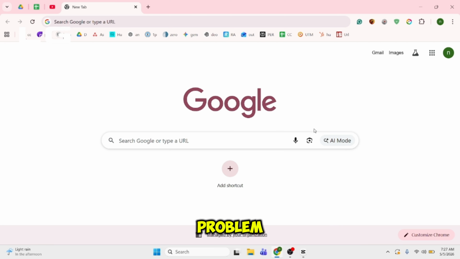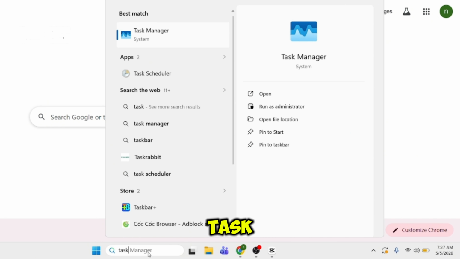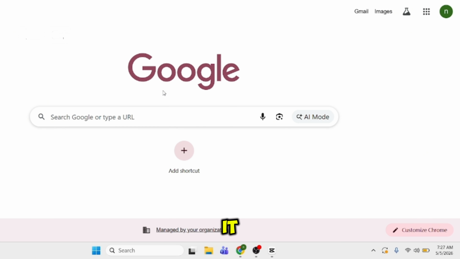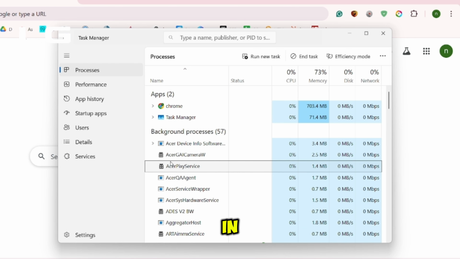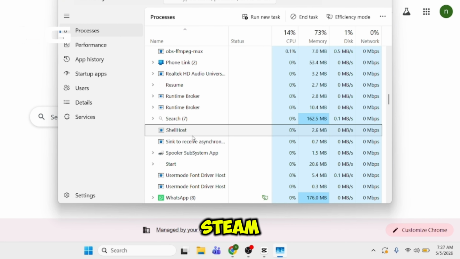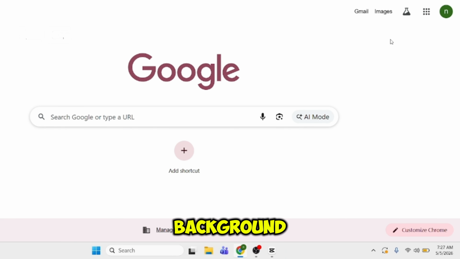If you're facing that problem, you're going to have to immediately stop Steam if it's running in the background. Select this drop-down menu. If you see Steam here, right-click onto it and then select Exit. Come below at the search bar, type in Task Manager and then launch it. Select Processes, click on Anywhere, then type in S. If you see Steam running here, right-click onto it, select End Task, and it will be cleared from your background.